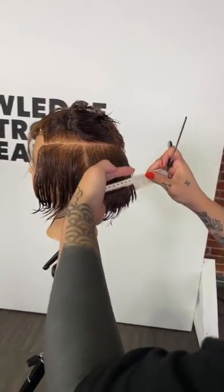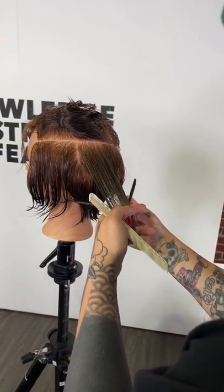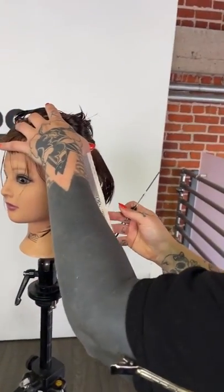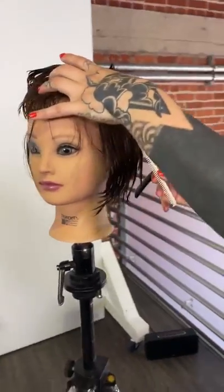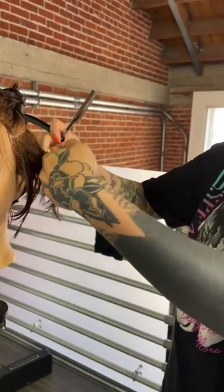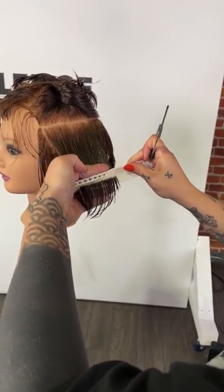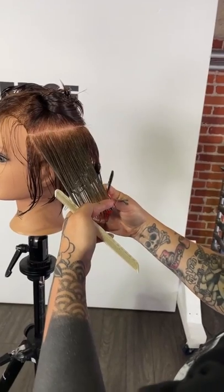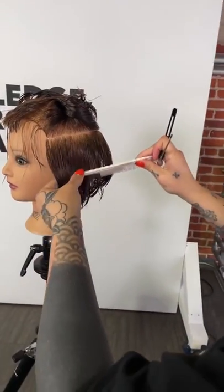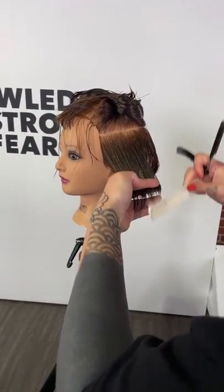Okay, coming around, I can see my guide underneath, and bringing that around. Again, using my comb to see where my elevation is too. So it's kind of like belly button here. Make sure I get enough hair from underneath so I can see where I'm going. Body memory, the belly button, and I can see the guide underneath. And just move forward. Now with the over the ear thing, that's only for that first section, just right over the ear. The rest of this, because we are elevating, it'll protect that outline.